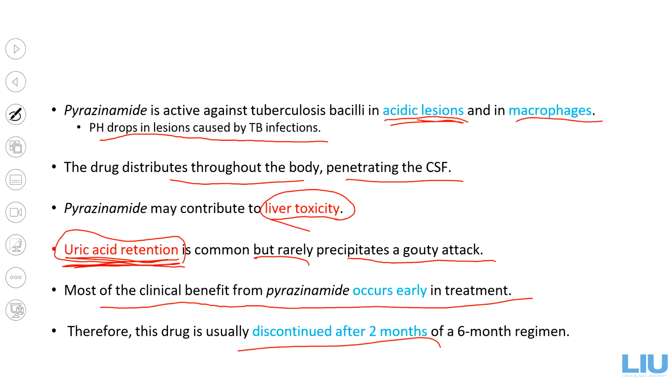Why do we stop the pyrazinamide? Because apparently, clinically, it shows that all the effects appear early within the first 2 months, and so there is no need to continue them. Whether you continue or not, you achieve the same effects. Make sense? So if you don't get effects after the 2 months, why keep the drug, okay? Any questions about that so far?